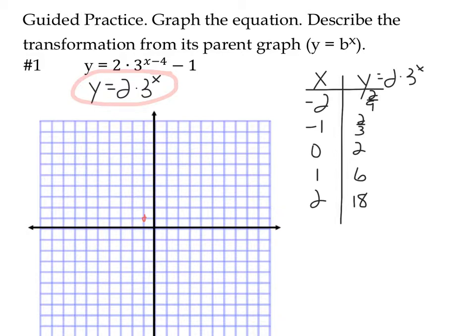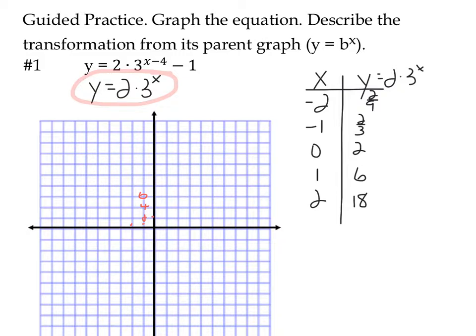So I'm going to go by 2s. I'll mark that on here. So I'm going to go 2, 4, 6. And in my x values, I'll count by 1s. So my original here is going to be negative 2, comma 2 ninths. So negative 2 and 2 ninths, right around there. Negative 1 and 2/3, right around there. 0, comma 2.